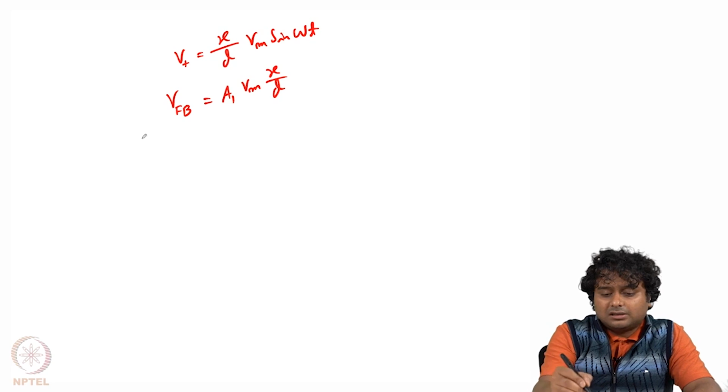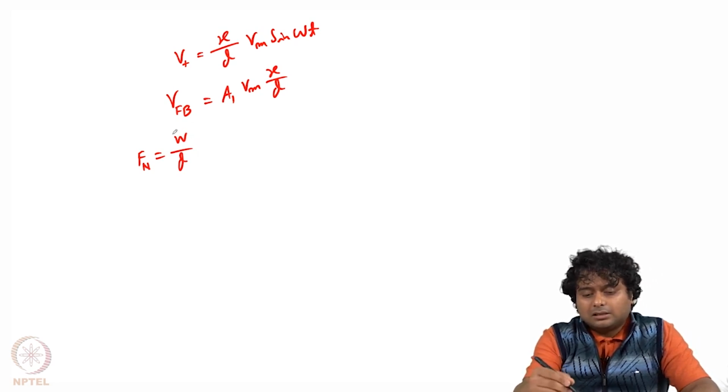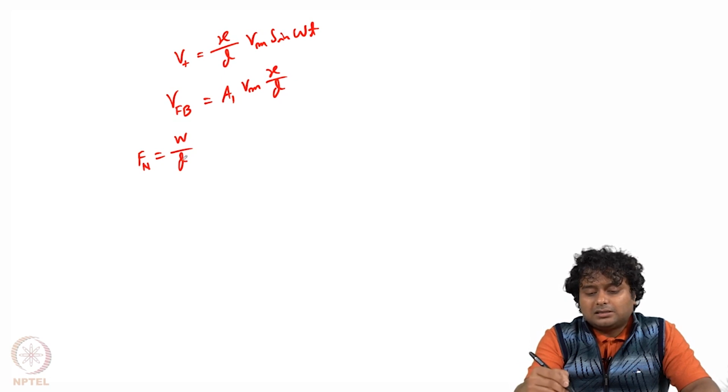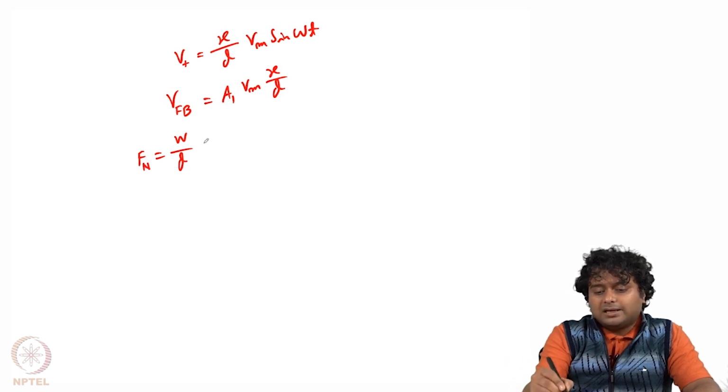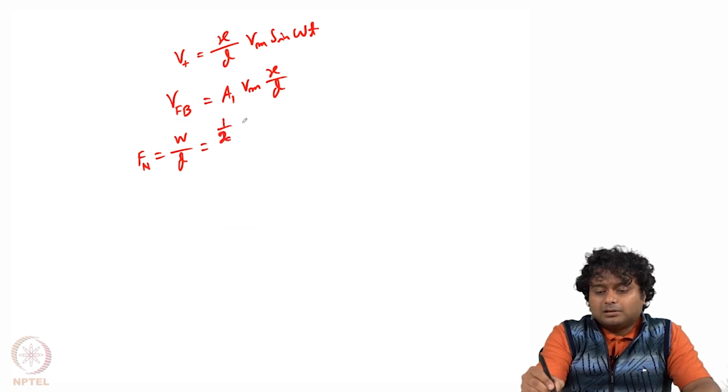Now how much is that electrostatic force? So the electrostatic normal force between two parallel plates can be written as W by D, because this is known to us, right, that W or the energy divided by the distance usually gives the force, right. Like the electric field is dV by dr, where V is the potential or work done. Here also W by the distance. Now in this case what is the W? W is the energy stored in the capacitor, and how much is that? That is half CV square.